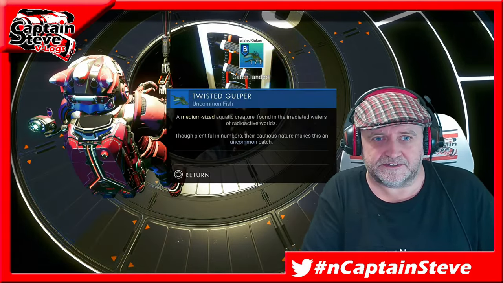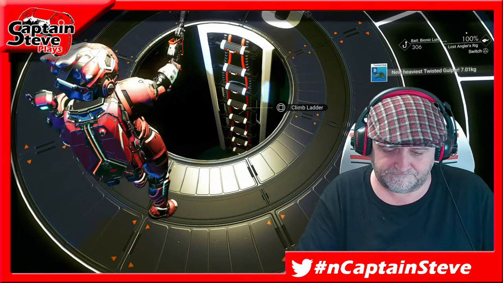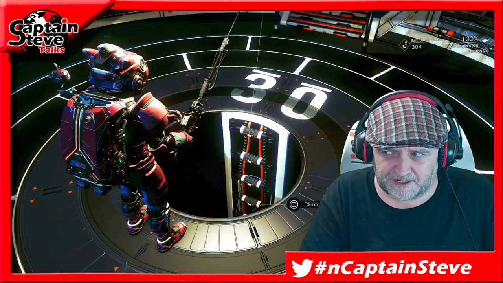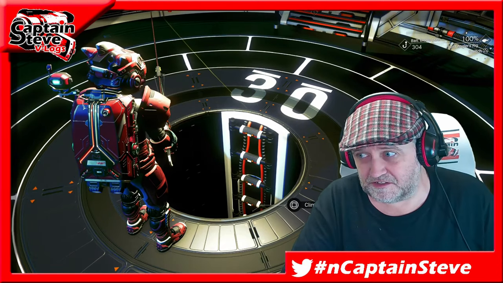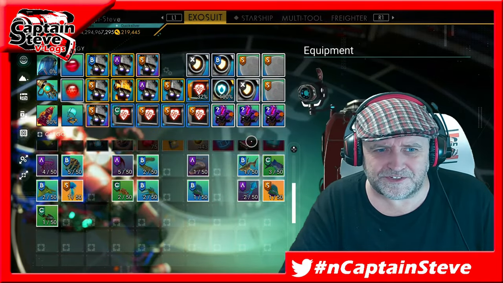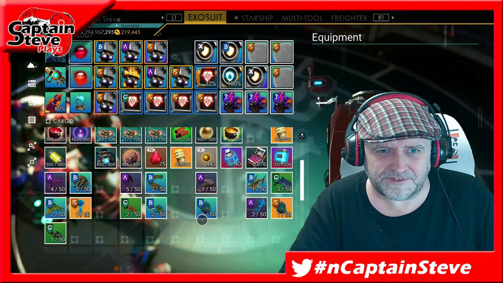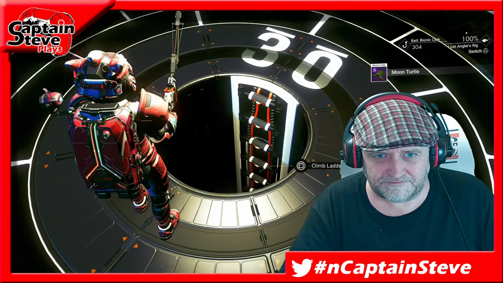Okay. Twisted gulper. Nice. Medium size. We've already got that, though. Carry on. So it is nighttime at this depth. I would like to hope to catch the inverted snapper, which is a night fish. The only thing is I am using a bait, which is a little bit better than it needs to be for the inverted snapper. We've got a moon turtle, which is nighttime.